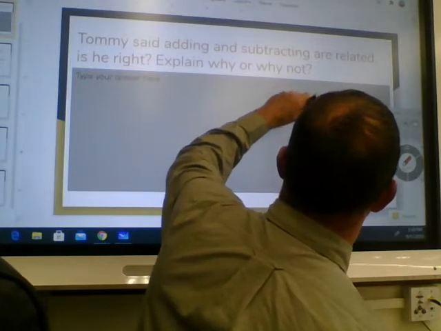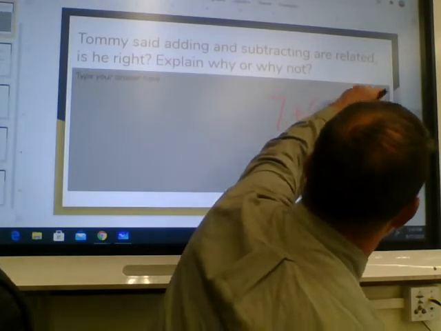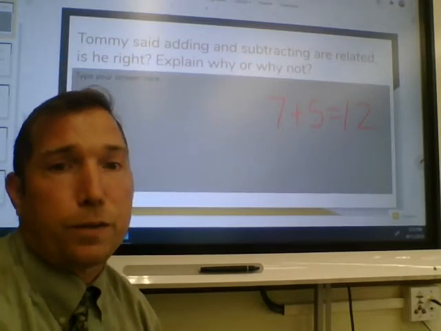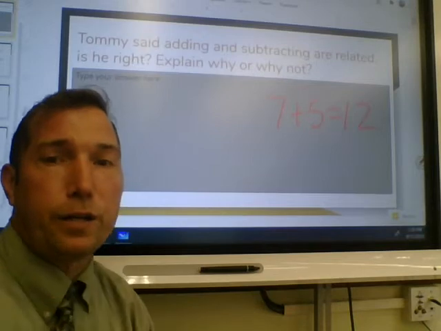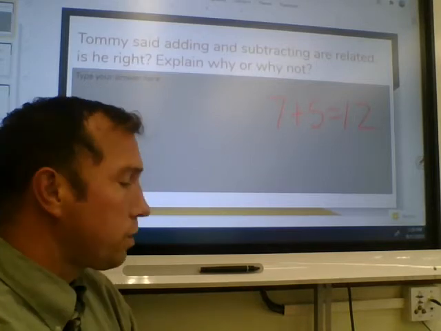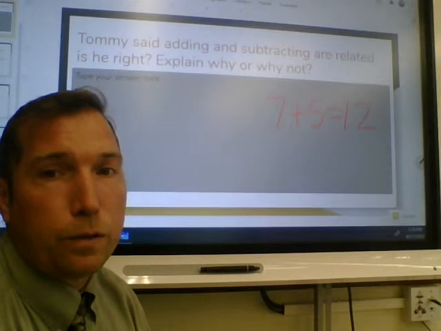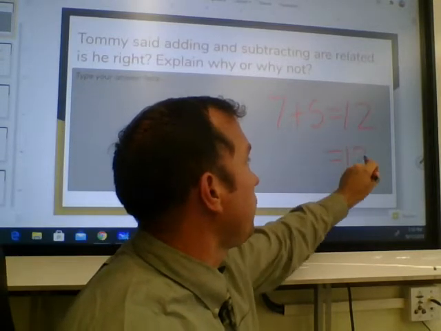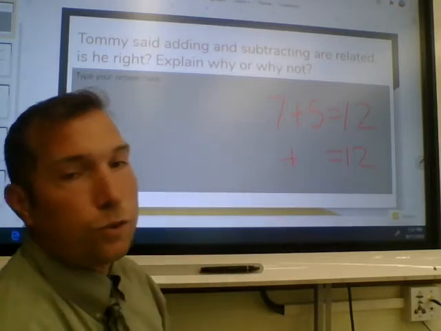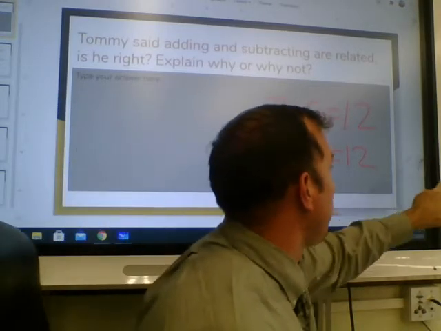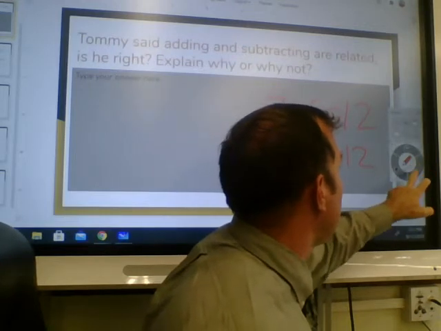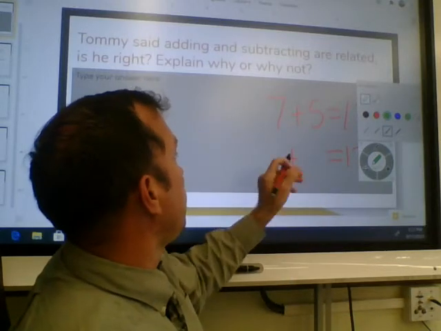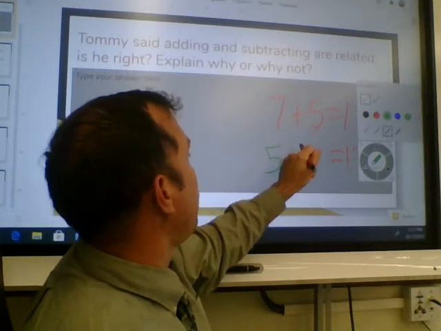7 plus 5 equals 12. We talked about, well, if I know that 7 plus 5 equals 12, and they're saying, well, you start with 7, you add 5, and you get a bigger number. And I would kind of talk to them about what are some other related math facts that we would know. Like I would then also know that there's another way that I can add, and I can still get to 12. I could also do 5 plus 7.